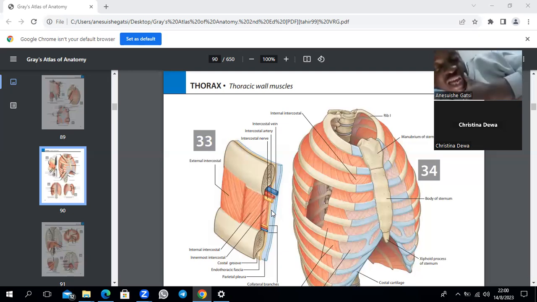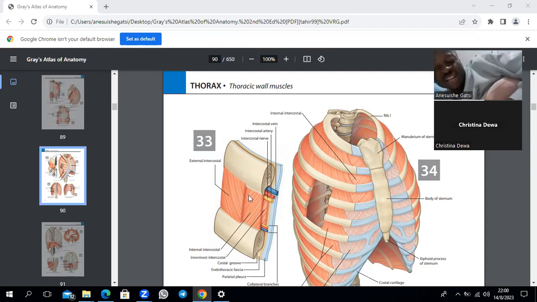The parietal layer is sensitive to PTTP: pain, touch, temperature, pressure. So it's PTTP. So even when we do the heart, parietal pericardium will be sensitive to PTTP. When we do the gut or GIT, parietal peritoneum will be sensitive to PTTP. The visceral ones are only sensitive to stretch and tear. Right. Okay.